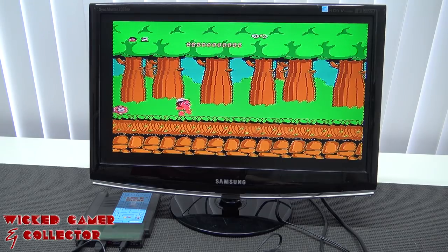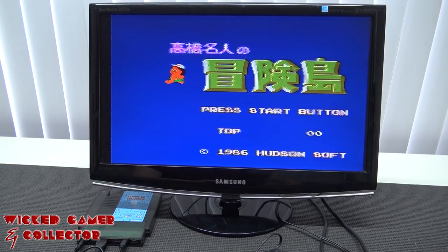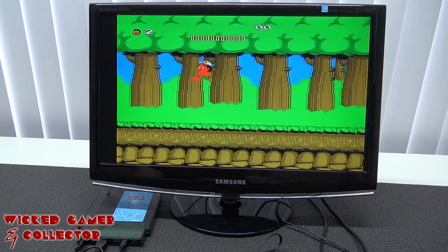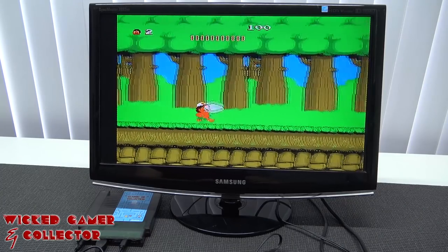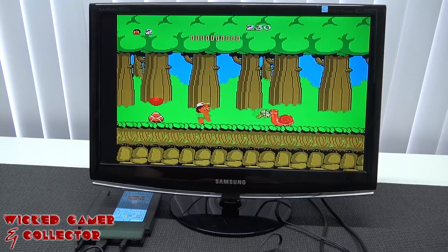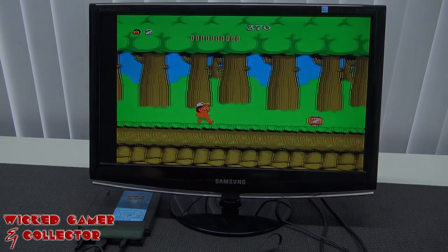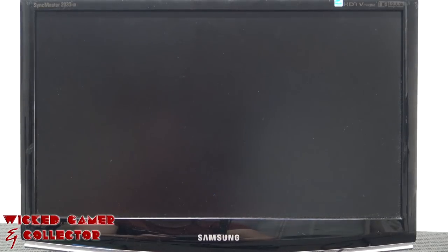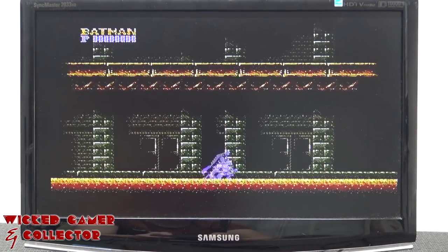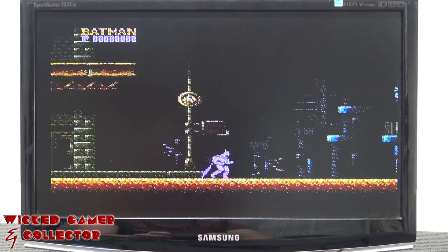I can hear a lot of interference, by the way. And let's go to the other region now. But there was a significant difference between the speeds of the games. So from now on, I'm just going to leave it like this. Okay, so let's see how the quality is with this game. The control plays just like an original controller. It's just superb.